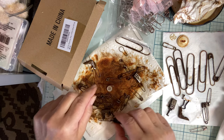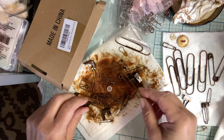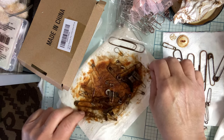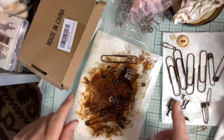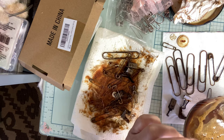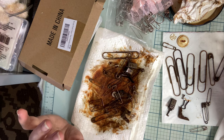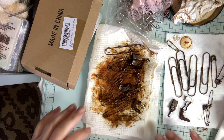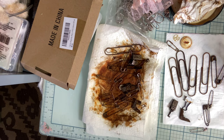Alright you guys, so again: two parts peroxide, one part vinegar, teaspoon of salt. Put it in a sealed glass container and let it sit for 24 hours. I know I kept looking in to see if I could take it out sooner, but I don't think it was a good idea — it didn't look like it had really done much. Alright guys, hope you get to rust up some of your things and have fun using them. Take care, bye.